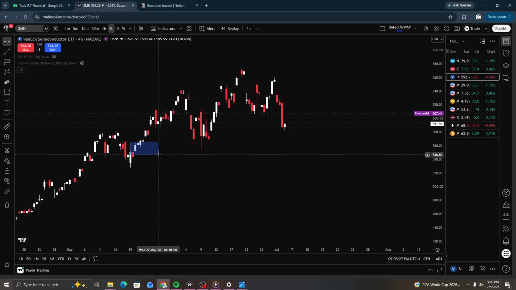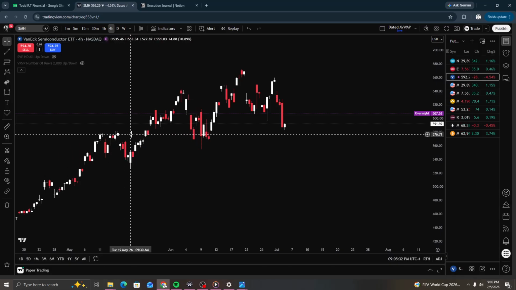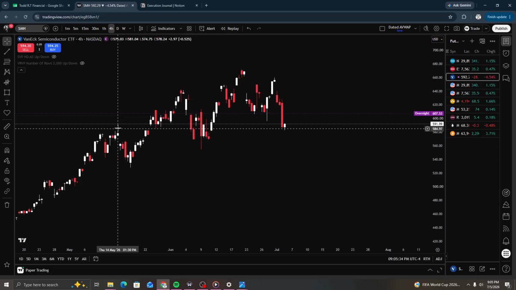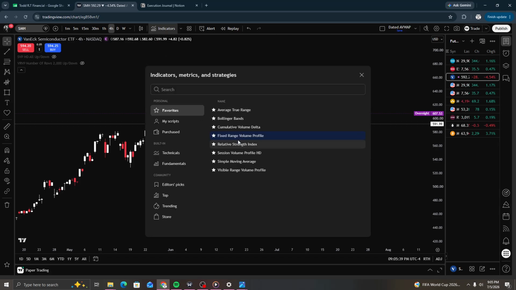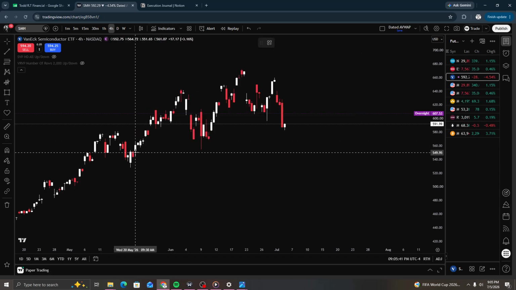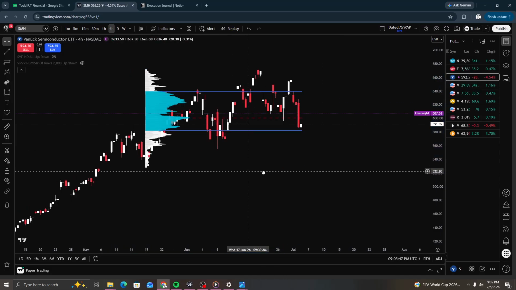I don't even think there's going to be a lot of volume here. So it doesn't matter really if you were to start it right here or right here. I'm going to add this portion here. I just want to see, because sometimes we do get a little volume imbalance here, a little low volume node. This is where the range is going to be, okay?